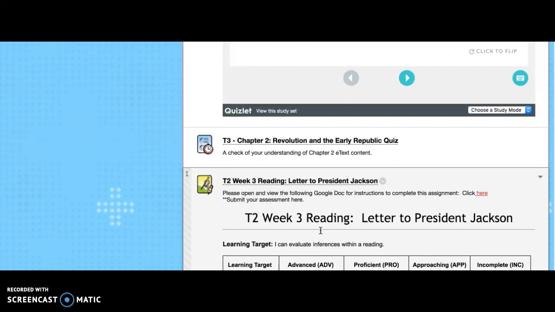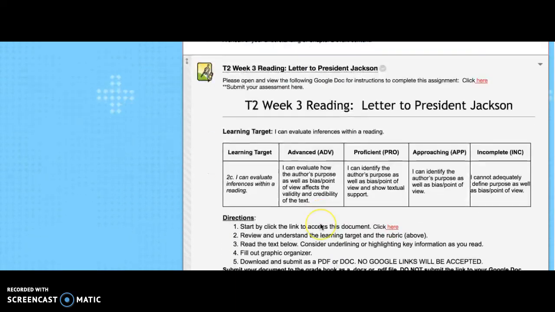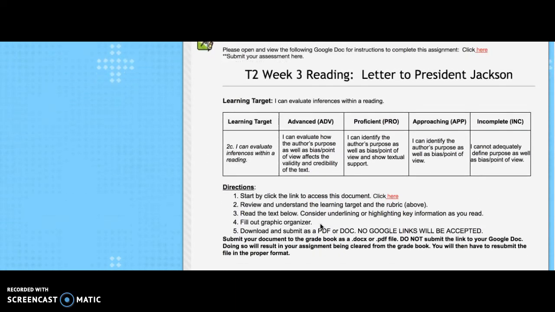Then you have a reading from a letter to President Jackson. Once you click on this document, it will open up a PDF. You'll notice if you've opened this PDF prior, that document is a Google link. If you've opened it prior, I've changed the graphic organizer on it, and the reason why I changed the graphic organizer is I noticed a lot of students were not filling out the graphic organizer 100% correct.